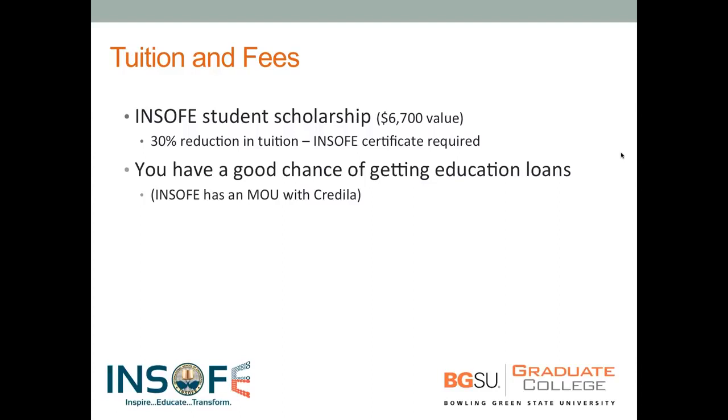INSOFE students who do well get a 30% reduction in tuition. Including INSOFE certification costs also, your total cost for the program will be around $24,000. And because Toledo, Ohio is a very affordable place to live, you can complete your entire living of that 1 year in less than $10,000 or less than $8,000. If you put it together, the total cost for you comes to around 20 lakhs. This is INSOFE certification, Bowling Green Master's, the career services, and living expenses for a year in the US. All this comes to around 20 lakhs.